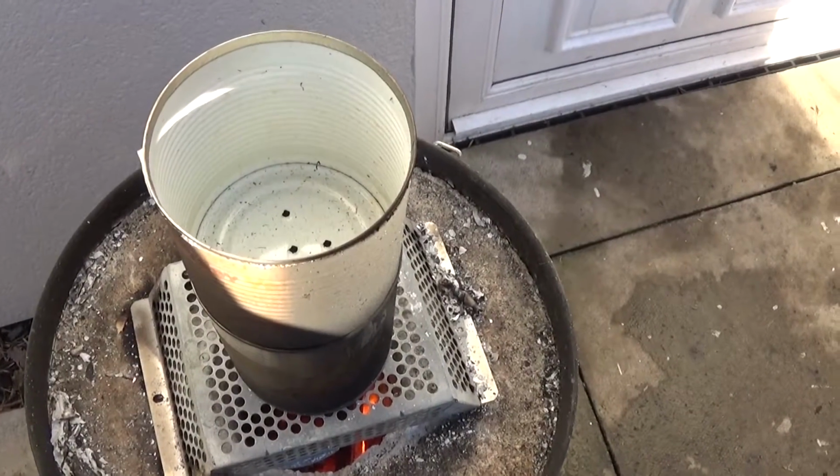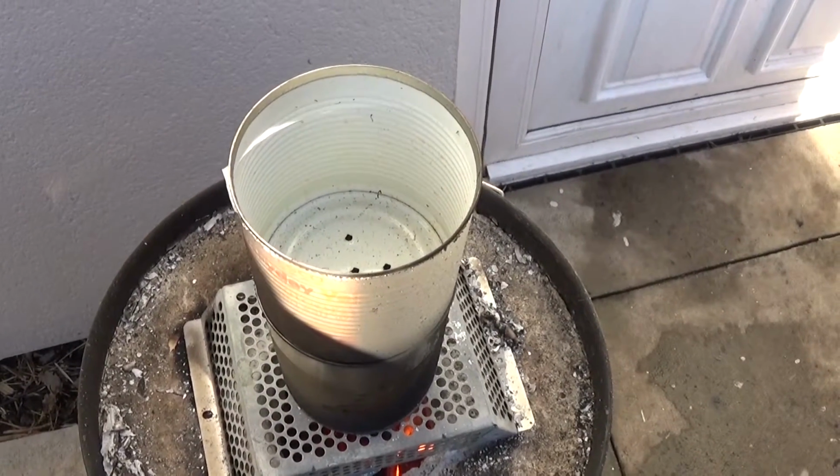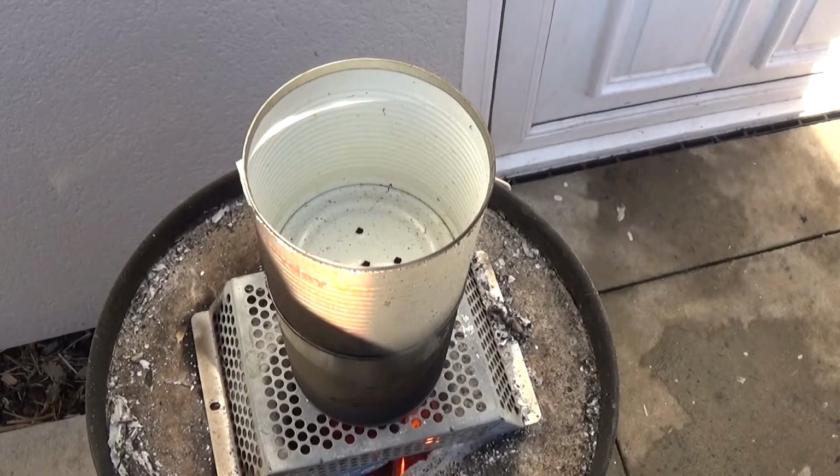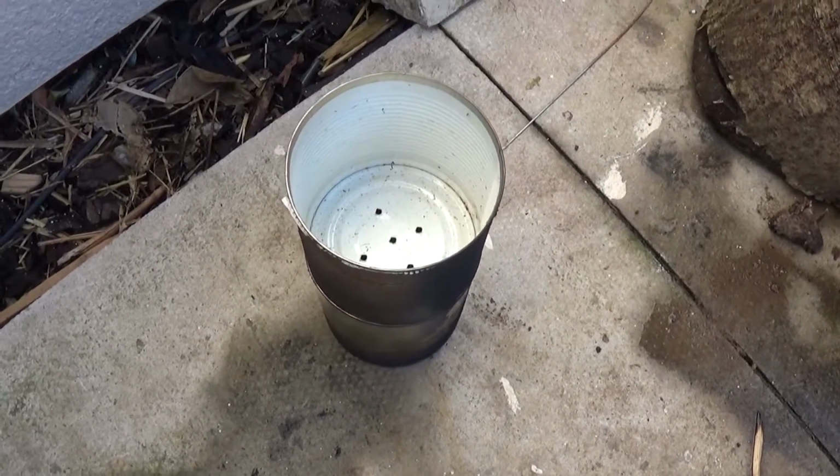Okay, so it's stopped smoking, so what do you do now? What you have to do is take it off the heat. So I'll do that. I can't do that one-handed, so I'll show you in a sec. Okay, so you need to stop the oxygen getting to it while it cools down.